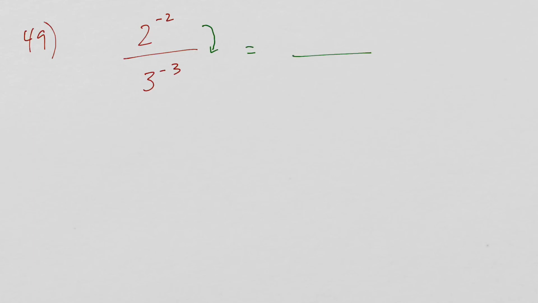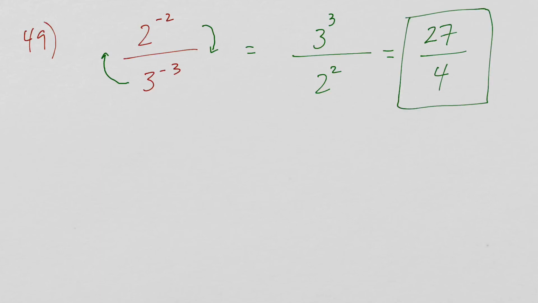Okay, in order to make that negative exponent positive, I bring it to the other side of the fraction. So this is going to be 4 to the second power over 1, which is just 16. Okay, in order to make this exponent positive, I bring it to the other side of the fraction, in which case I get 2 to the second. I bring this up to the other side of the fraction to make that a positive exponent. So I get 3 to the third. 3 to the third is 3 times 3 times 3, which is 27. 2 to the second is 2 times 2, which is 4. And that's a simplified fraction.